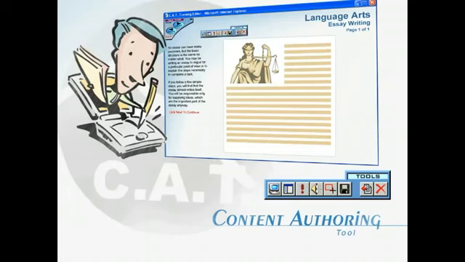For example, you could go over a reading assignment and then use a content authoring tool and class input to create a lesson discussing the story. It's a good way to get students involved in the discussion and would be a nice change from requiring a written synopsis from each student.